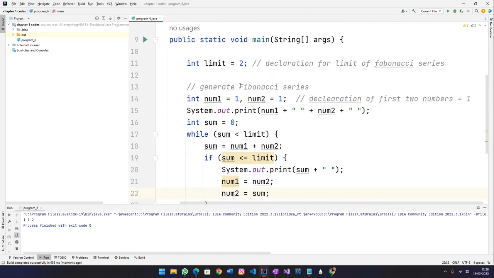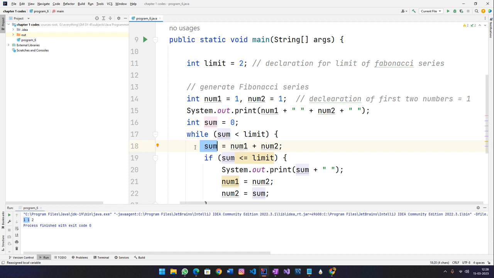So limit is 2. Basically this will print first, then the while condition is true here. Now sum is equal to num1 plus num2, so this will be 2.